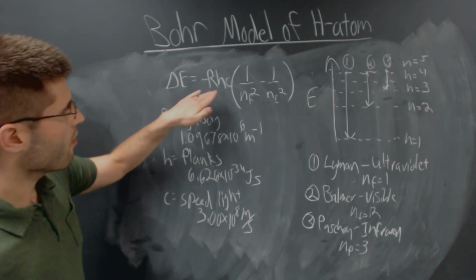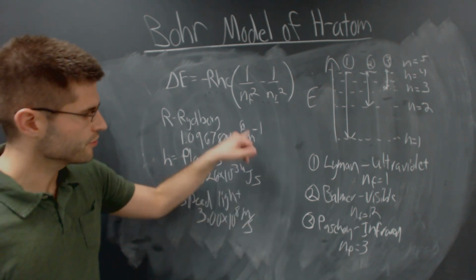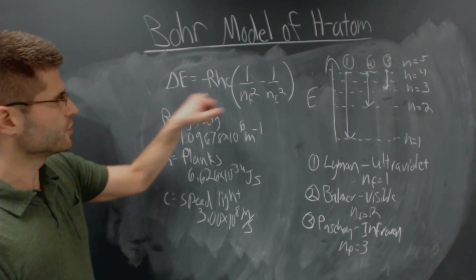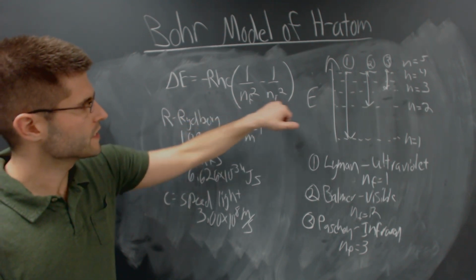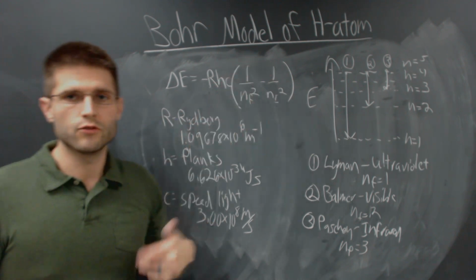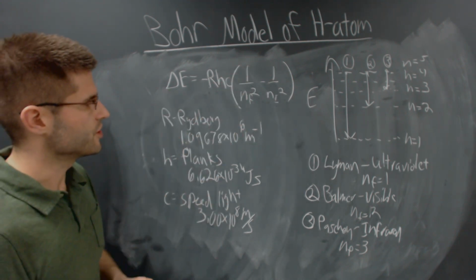If you were to multiply all three of these constants together, the units would cancel out in such a way that we would end up with joules. That's where our energy term comes from. There are no units for the rest of the expression, so we would have a joule times no unit, which gives you a joule, which is an energy term.